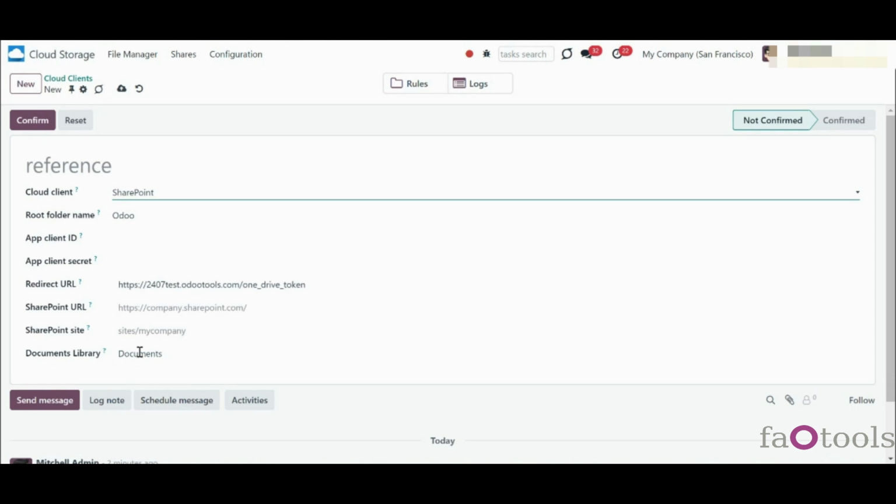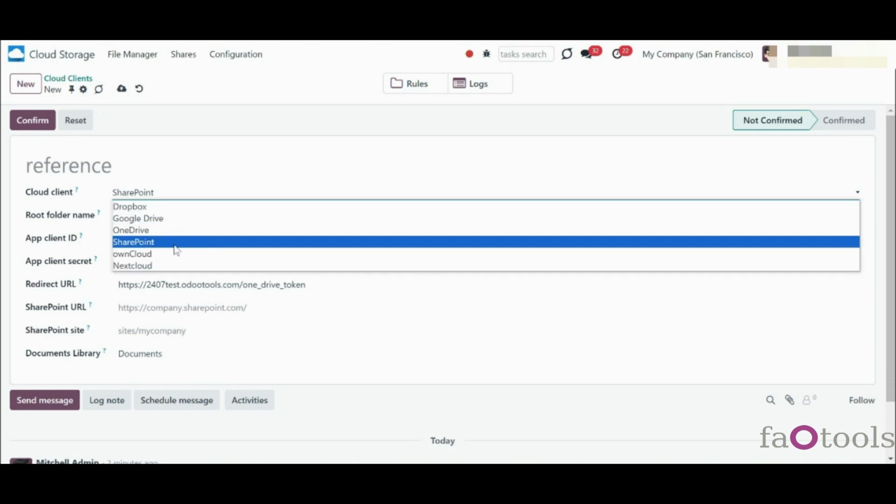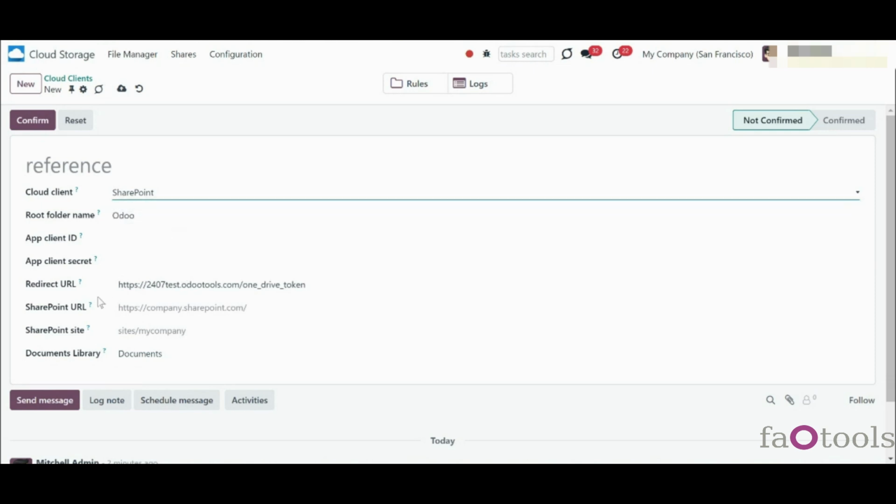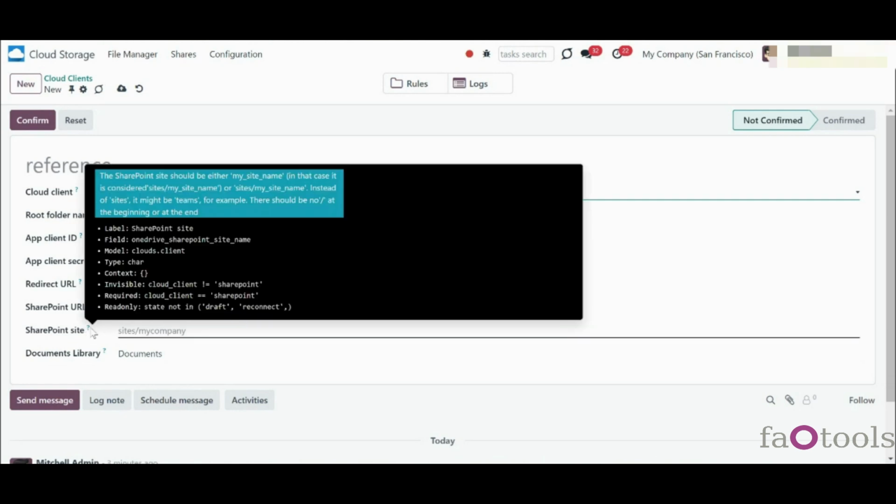The SharePoint URL should be of the type https URL and a slash. The last slash is required. The site name shouldn't be included. Here is the example. The SharePoint site should be either sites slash your site name, or instead of sites, it might be teams, and so on.